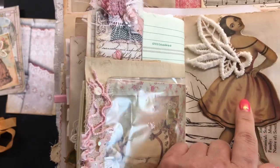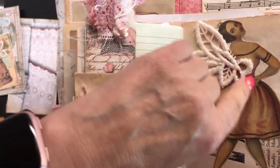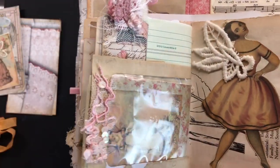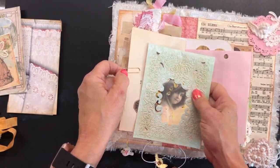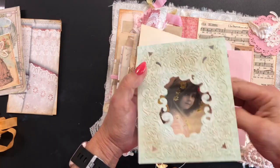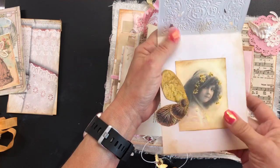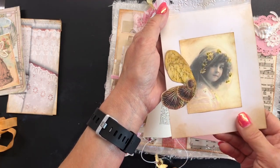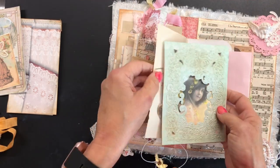This is a little fussy cutting I did on this little lady here, and then this is some appliques that she sent. And when I seen that, I thought, oh, that'll be cute fairy wings. So that's what I did on that one. Here is a card I made using a new embossing folder I had with a cutout. And I love this little girl, and she had a little bit of yellow on her, and I thought that looked good with that blue. And then I added that little butterfly wing on there to her. Isn't she pretty? I love yellow.